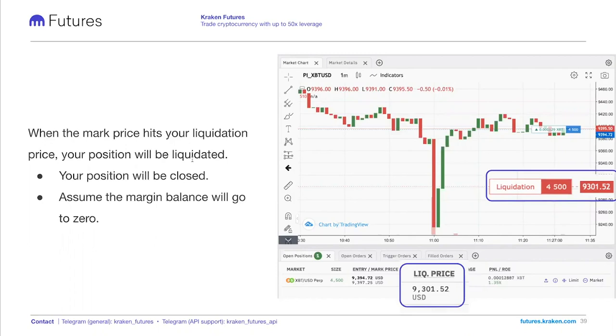Somebody's just asking if you can add maintenance margin before being liquidated, and that is the next slide. It's a great question, and we'll actually show you that in the platform, so you can see exactly what that looks like. That's the next thing up.